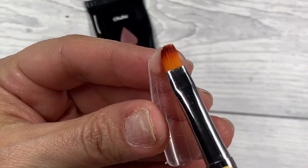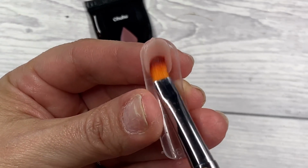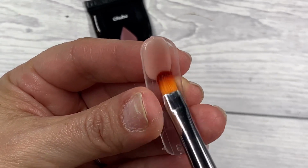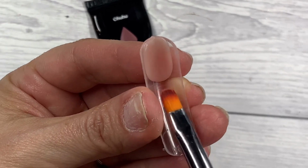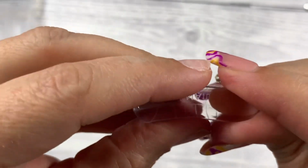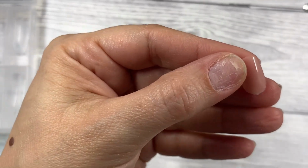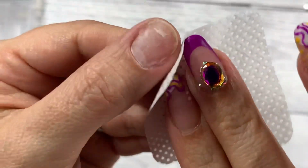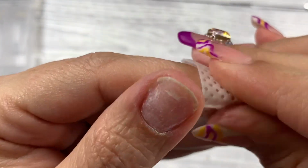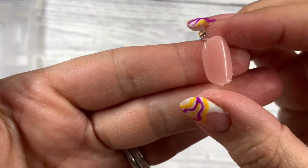Now, in the past, I have struggled to find a nude Polygel that I feel holds up enough to do a nail bed without air bubbles and with good pigmentation. And I'm pretty sure this is the one. This is the one I would use. If I'm gonna do it again, I'll buy more, because it's a really strong nude, and the opacity is great. So it would make a fantastic nail bed color. Look at that.